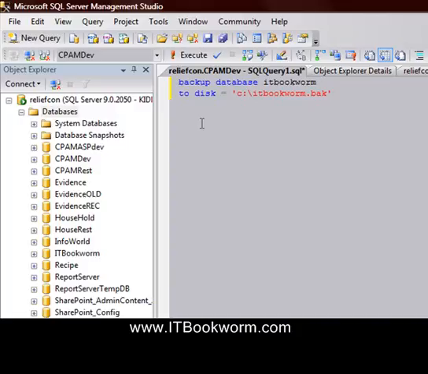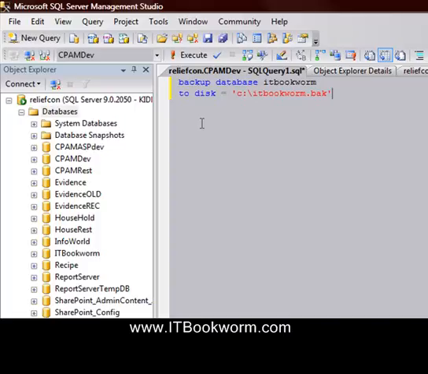Obviously, you need to tell it to back up, and you need to tell it that you want to back up the database as opposed to backing up the log. You need to tell it which database, IT bookworm, and then you need to tell it where to put it. I'm putting it on a disk here, so I did to disk, but you could also just say to a device name if you created a backup device name that was automatically mapped to a file location, or you could say to tape. So right now I'm doing it to disk. It's just the most direct way. And then you give it the full path and the disk name and the file name.